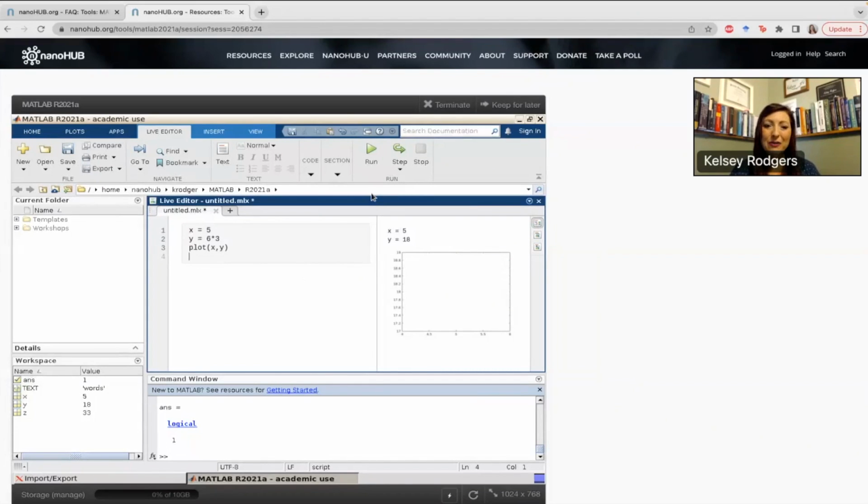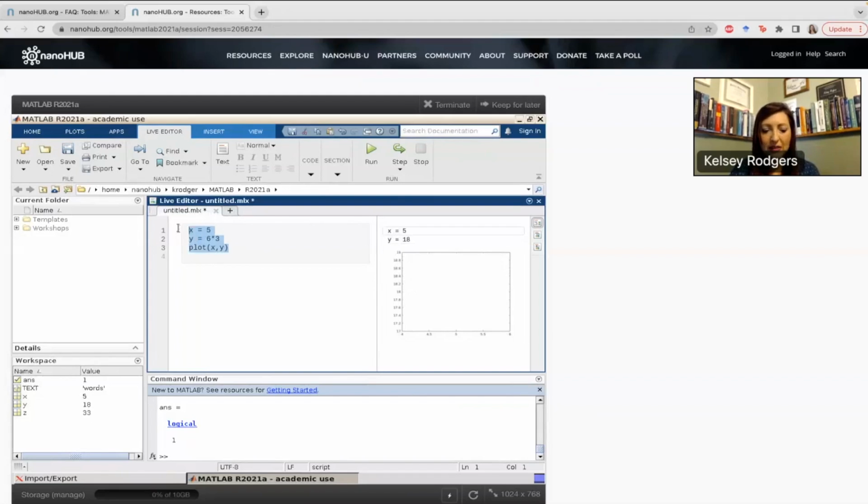So I have had former students that preferred to always start in the live script files, and I've had some students that prefer to just stick with the script files. So again, there's a lot of different ways to use this tool, and a lot of it is going to require your own effort of just trial and error, figure things out, see what you like, see what you don't like, and just try different things. So again, I recommend trying the live script files and the regular script files and just see what your own preference is. Because again, we see here I have everything displayed right there on this split screen.